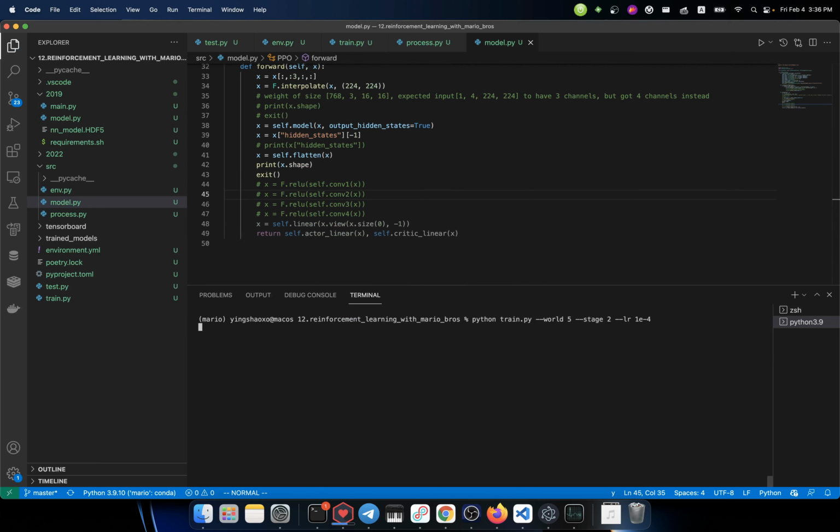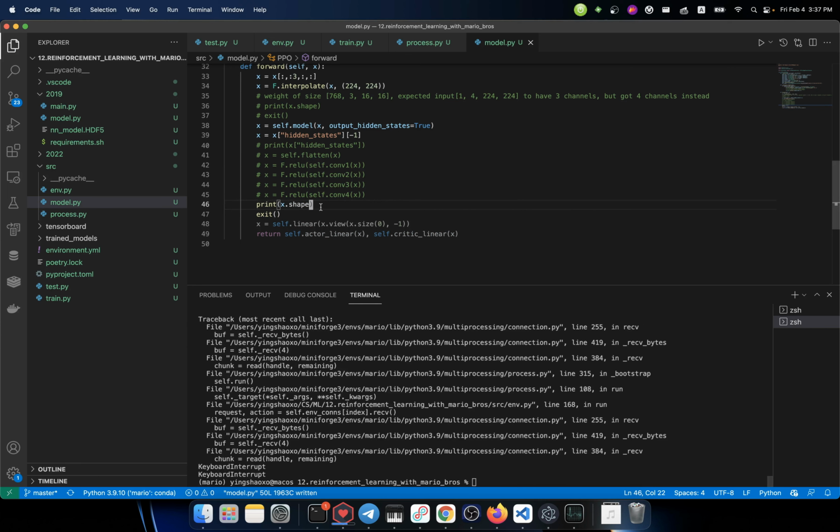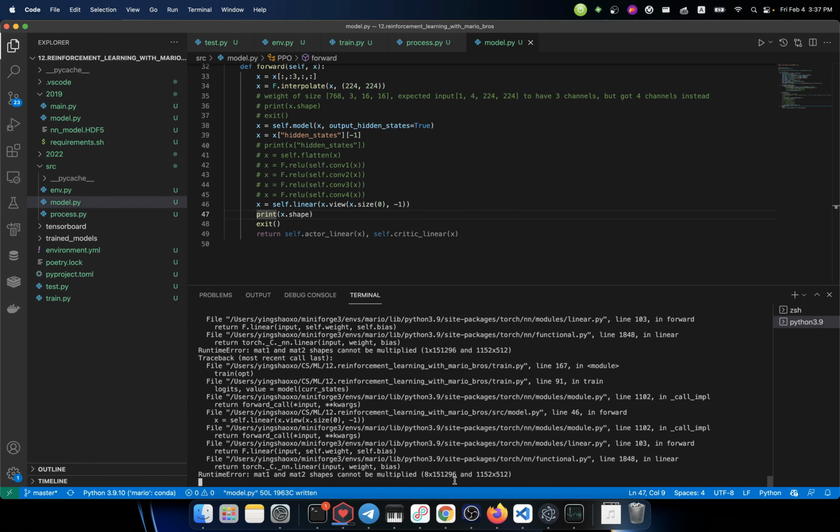Here we need to do some changes, otherwise it won't work, since we got 2 different shapes. No, actually we got the same shape here, but why do we still get that error? That makes sense. Let me just go to the next layer, or how about we do not do the flatten and see what we would get. Yeah, it still has the same shape. So that shouldn't be the problem. The problem may come from the next level.